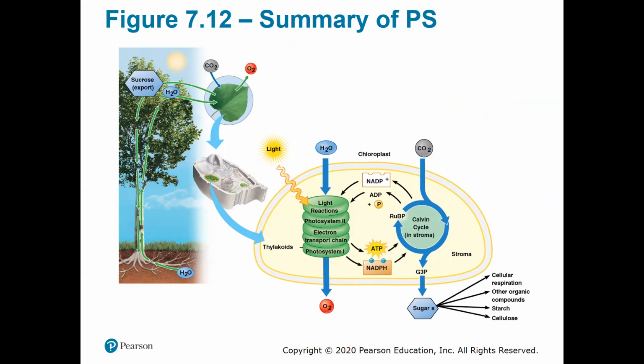And so this is just a summary of photosynthesis once again. It's an overall summary of how a leaf here, which needs water molecules, which the plant can get from the soil, and it needs carbon dioxide, which it gets from the air through the stomata. And so this is showing you the summary of the light reactions and the Calvin cycle and all of the components that are needed or created in these processes. And then when sugars are created, the end result of photosynthesis, how they are used throughout the plant for many different functions.